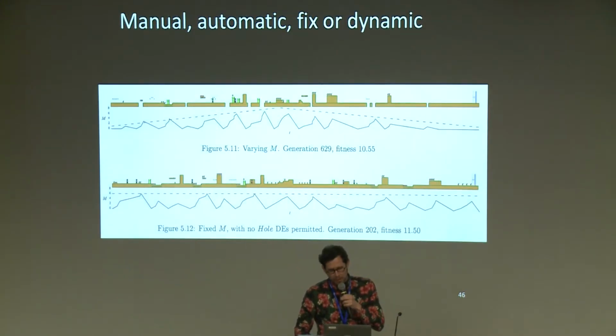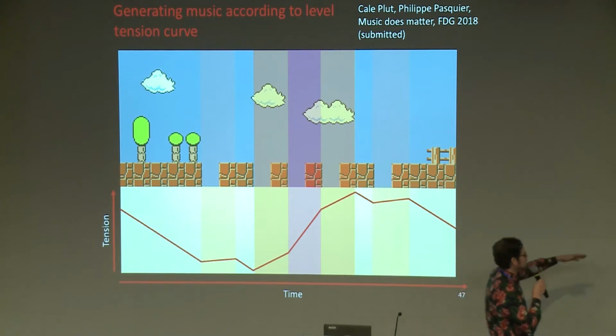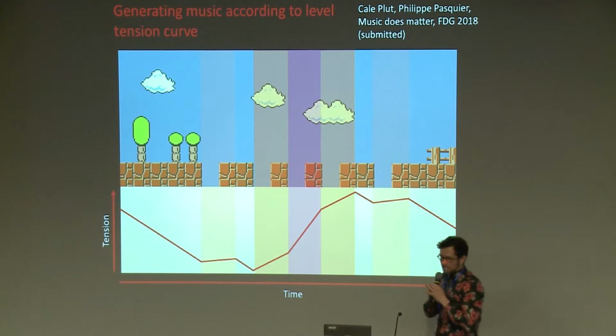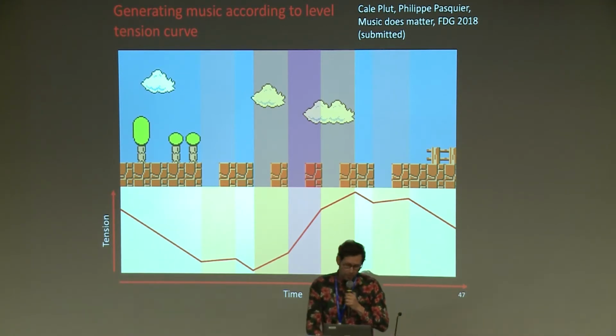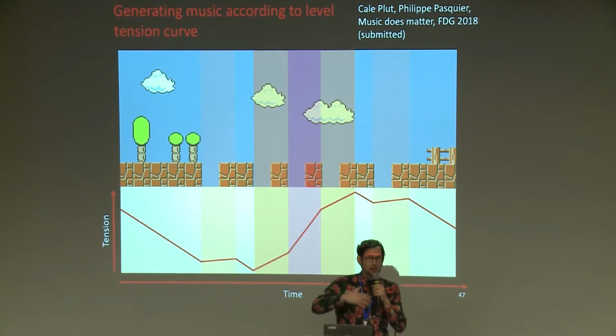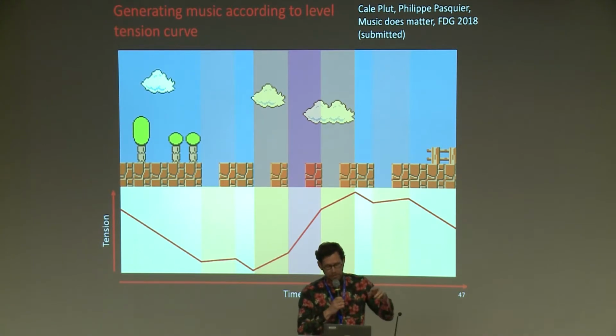So we do generative video games, and of course, when we generate a level, it becomes sort of easy for us to have a generative music system that follows the player experience as the player goes through the game, and eventually the tension of the music, for example, will vary accordingly to the tension of the game. We actually have an empirical experiment coming out very soon, hopefully, if we get accepted, that shows that it makes a difference for the player indeed.